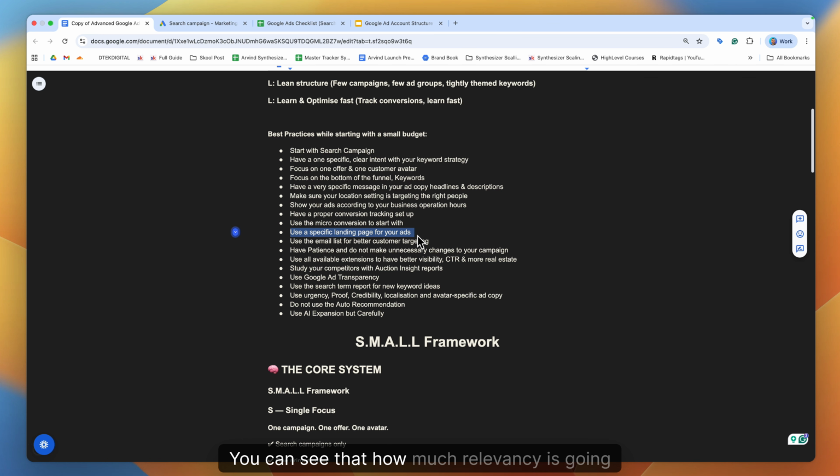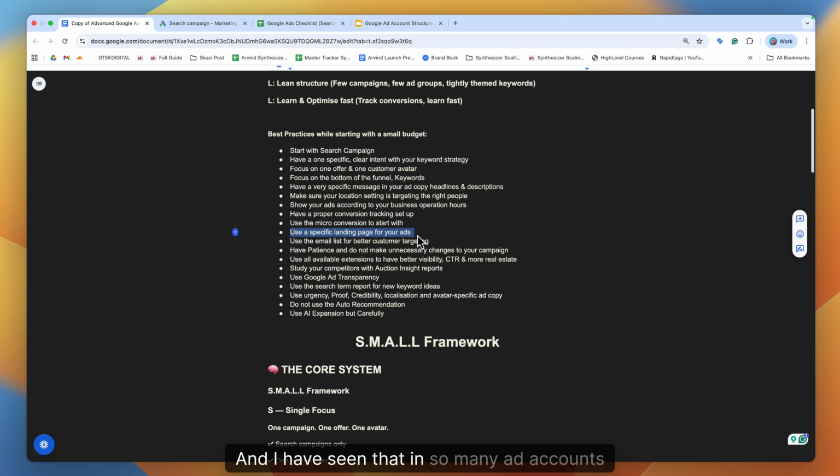You can see how much relevancy is going through. So as you are starting with only one service, make sure you have a specific landing page set up for that particular service. This can create a higher relevancy and your ad will perform well.